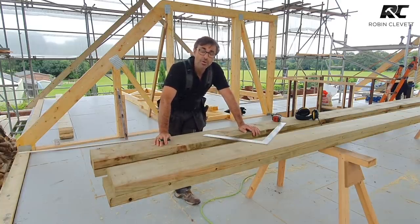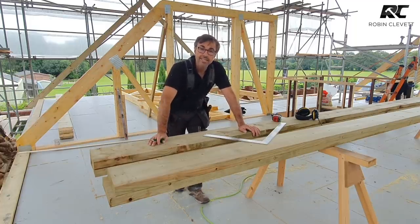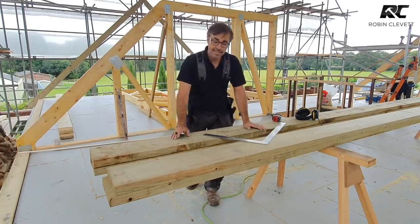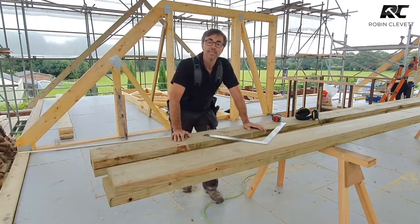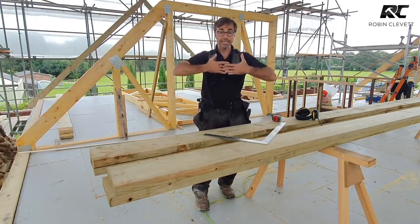They're not for joining floor joists together, so a spanning member. They're for connecting timbers like ridges, hips, valleys that are fully supported. But what it does do, instead of just butting them together, is giving you that really nice lateral restraint.